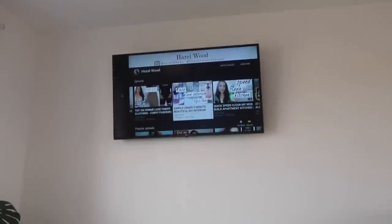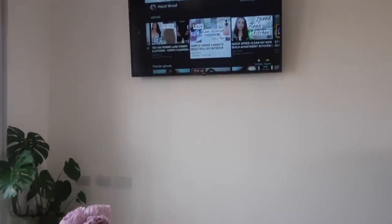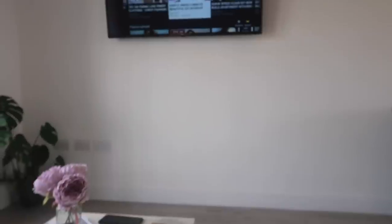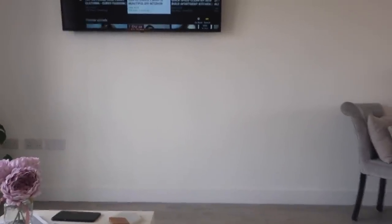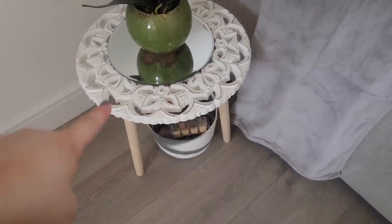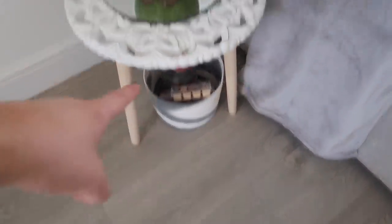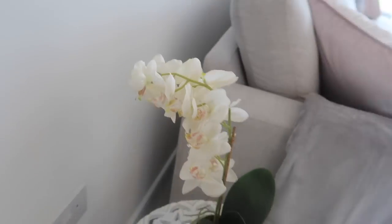Here we have my TV, and yes that is me on the screen. It's really high up — that wasn't my intention when I had it fitted. Beneath the TV perhaps I could get a little stand or skinny console table with some flowers, I don't know yet. The flooring is from a company called UK Flooring Direct and I love the color — I had it put throughout the entire place. Over here there's a little blanket from Primark — four pounds, a piece from The Range — 13 pounds, a mirror plate, a Matalan basket with candles, and a fake orchid plant from Next which looks bloody real.